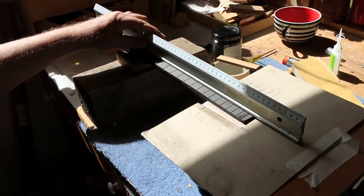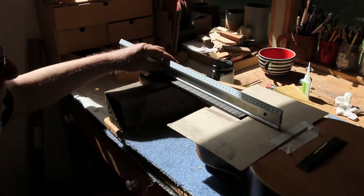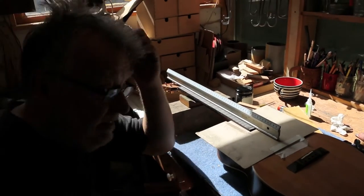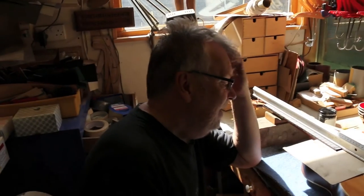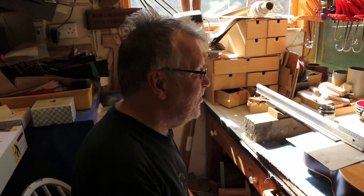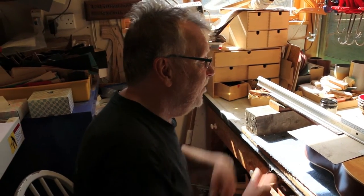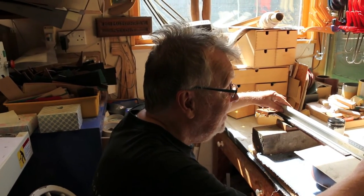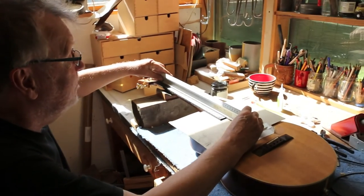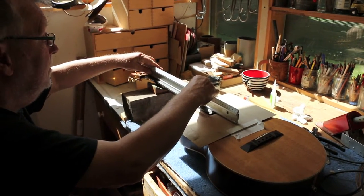Yes. I think it's one of these things, people always did it, and I did it for a while, and then you think about it and think it makes no sense at all. Mm. And it must be almost in recognition of the fact that very, very few people get up to those frets. Yes. So let's get them out of the way and have them not causing trouble. I mean, in this case, we're talking fraction of a millimetre. So yeah. And the board is dead flat up to the body. Excellent.